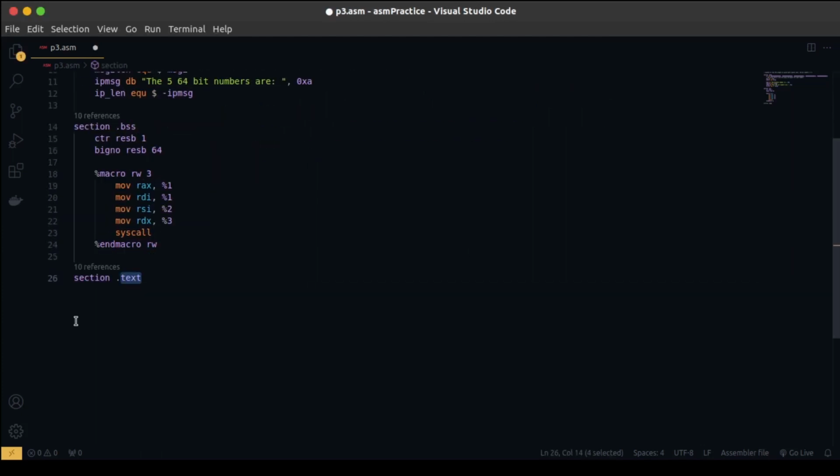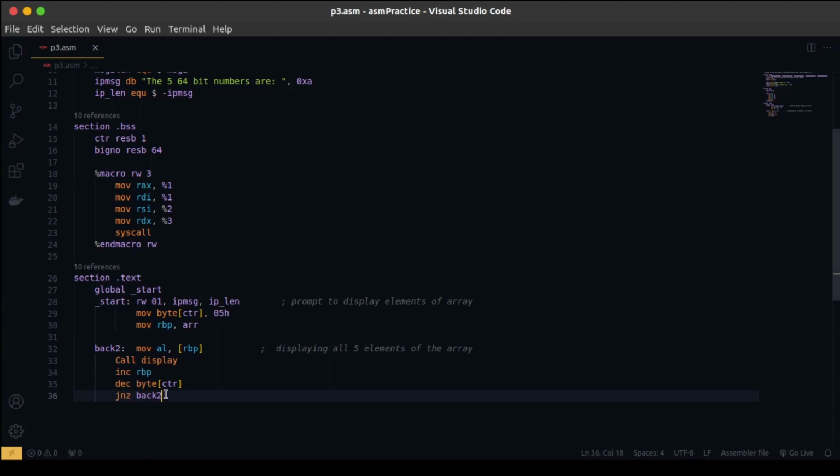Now we'll write section .text, which is where the actual logic will be written. Start by global _start followed by _start and display the elements present in the array to the user. If you're accepting elements from the user to compare, this would be a place to ask the user to enter 5 numbers or whatever you want.